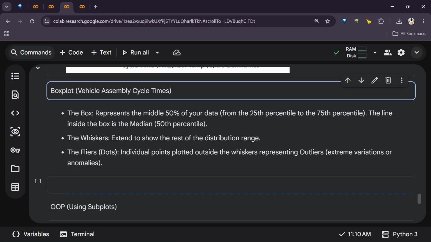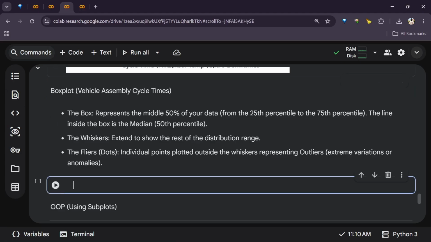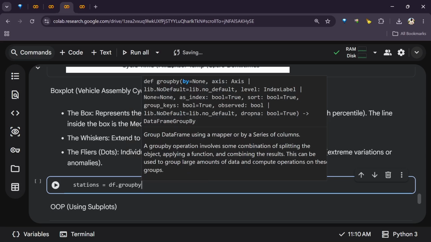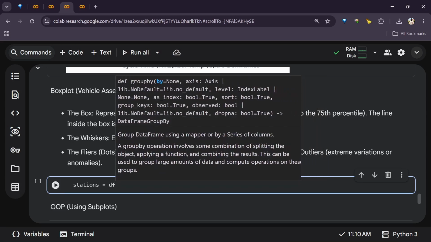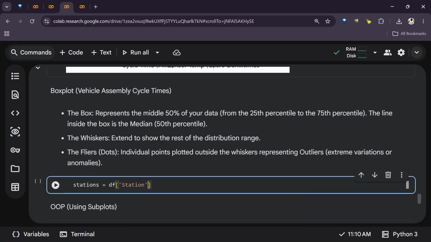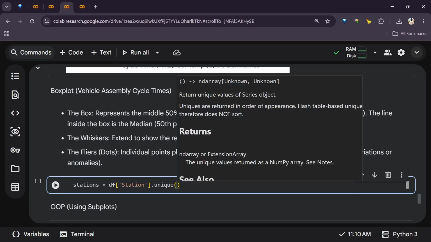So we probably want to group the data first to be able to do this. So say stations equals df.groupby, and somehow I keep saying group by now. I'm just thinking about it. I probably missed something under handling data, when we were doing duplicates. I think I missed something there, and that is unique, because I'm just about to use it now. That's why I remembered. So I use the unique method.